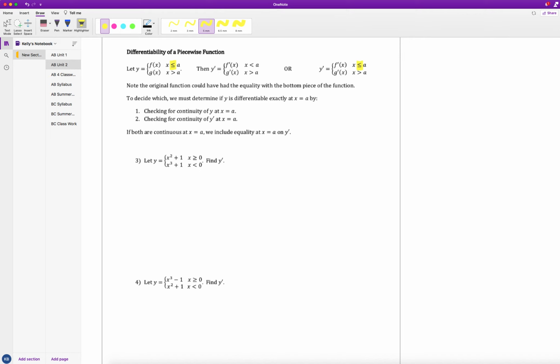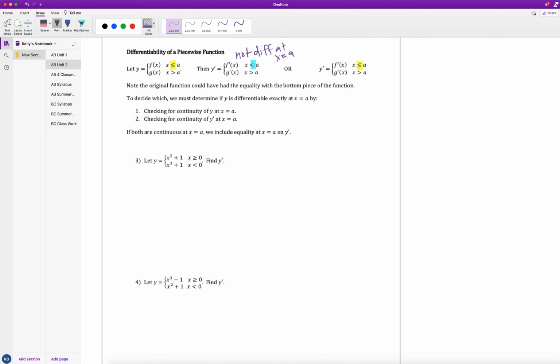than a. In this first case here, we do not have that equals 2 bar back, which means that this function y is not differentiable at x equals a. In that second case, because that equals 2 bar gets to go back, it would mean that y is differentiable at x equals a, meaning y prime does exist. Now this equals 2 bar didn't have to always go with the top function here. It could have gone with the bottom function, but for the sake of simplicity, I just had it typed out one way in your notes.